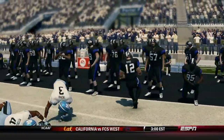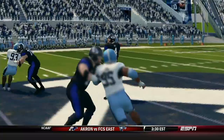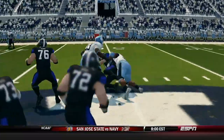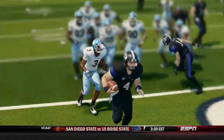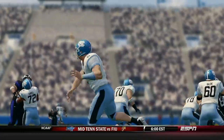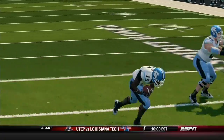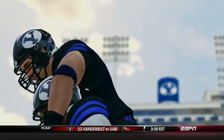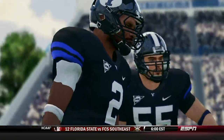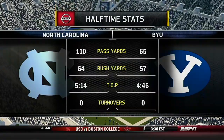There is nothing, and I mean nothing, that is more important than turnovers. Now, so far, neither defense has been able to force one in this game, but you never know when that opportunity is going to come up. No, and people look at turnovers and they assume that it's luck a lot of times, but a lot of times it's preparation. It's being able to know that when certain teams line up, like South Carolina back in 2002 in a certain formation, and they got three receivers to my side, and I know it's a rollout pass.